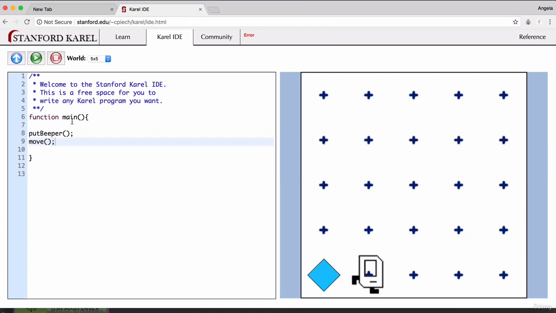Okay, so let's break down the problem. Essentially, Carol will start in the bottom left corner and she can move forwards, turn left, move, put down beeper.